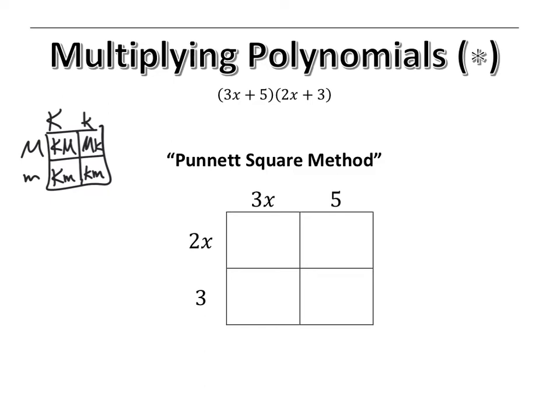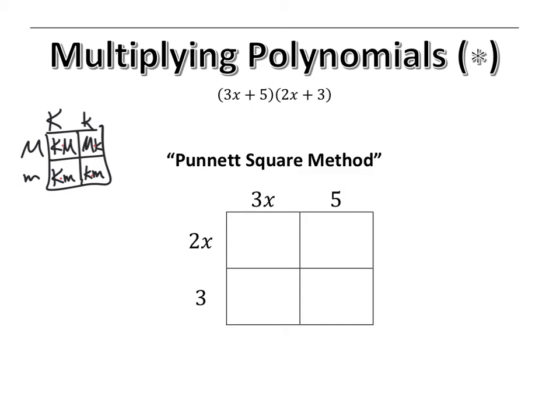However, in mathematics, when two things are smushed next to each other, we're going to multiply them. So when we put the things from the side of this Punnett square into their box, we're actually going to multiply them instead of just writing them down next to each other. So when we're multiplying polynomials, two things smushed next to each other, we're going to line up the first binomial, two terms, binomial, along the top of this Punnett square, and the second binomial along the side. Technically, it doesn't matter which way you put it, but that's how I like to do my math.